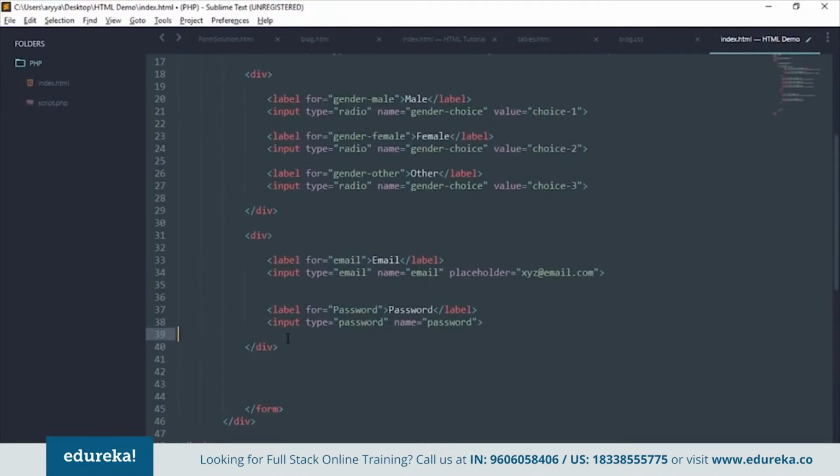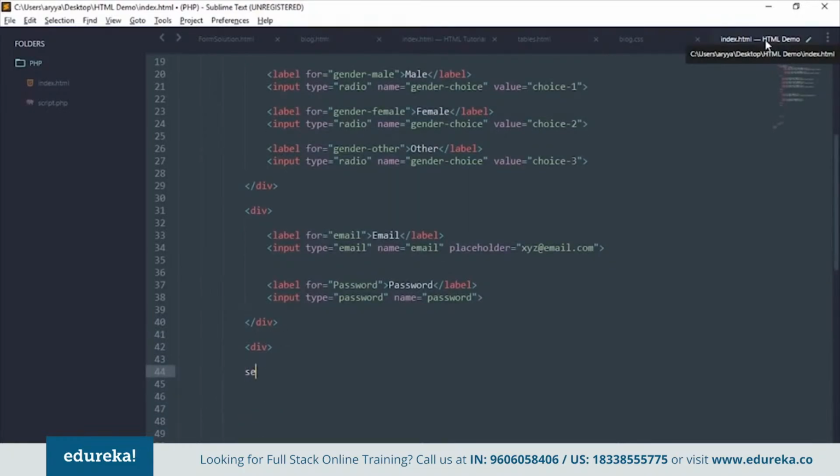Now there's some other stuff that I want to show you, so let's dive right into that. Let's create another div. Okay, so first of all we need a select tag. Select tags are used for making selections. So let me show you how that works. Firstly let's give this a name and let's call this the month. Now we'll also need a label for this. Let's create a label. So our label is for the month.